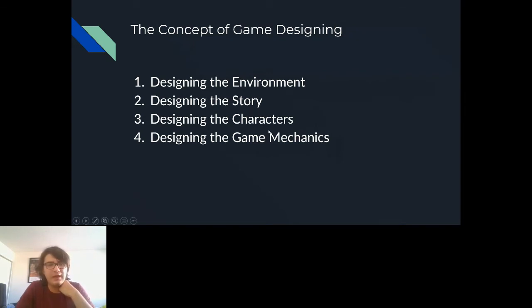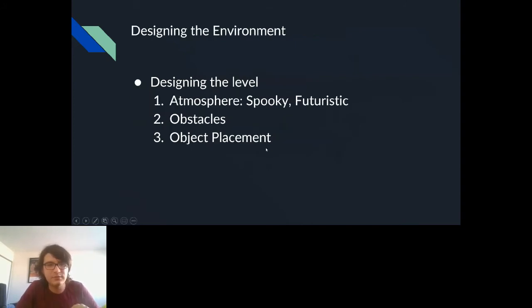You need to add more personality, or decide what role this character plays in the game. And the game mechanics, even though they tie in with the developers or the coders, are also an important part. So designing the environment is basically the level.